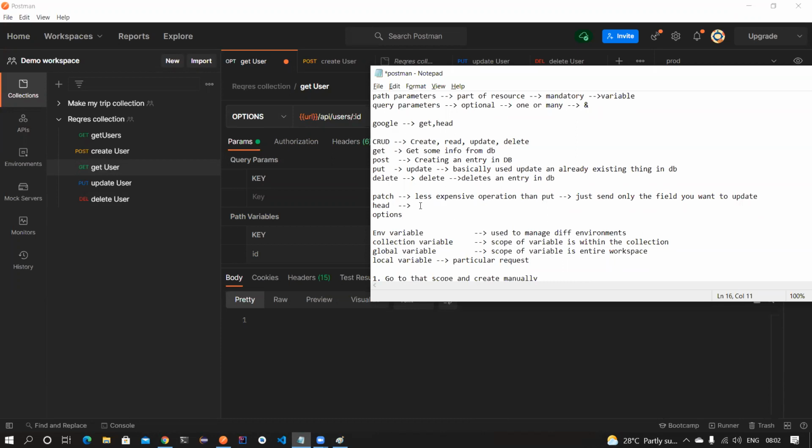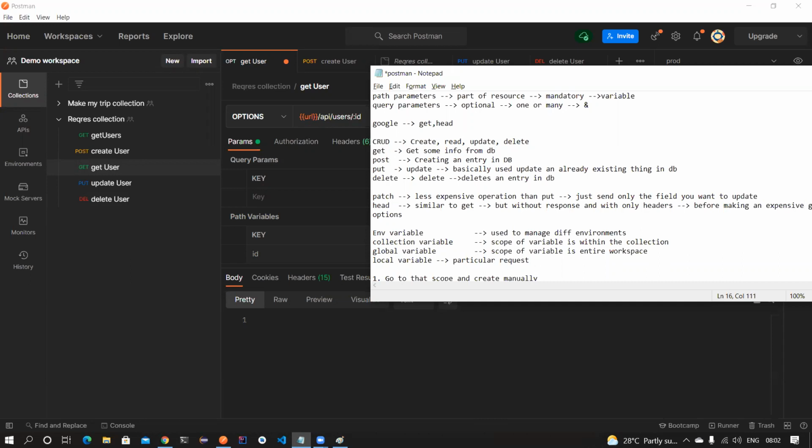So HEAD is similar to GET, but without the response body and with only headers. HEAD is predominantly used before making an expensive GET call.